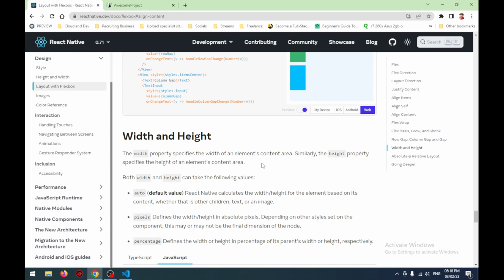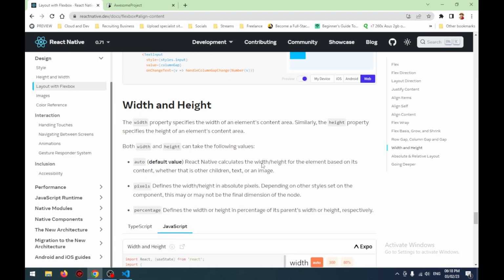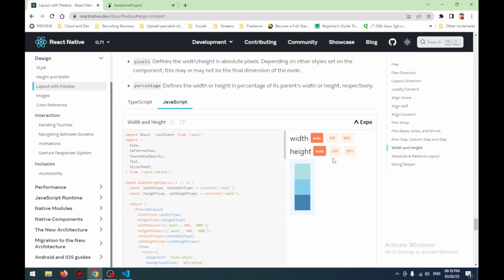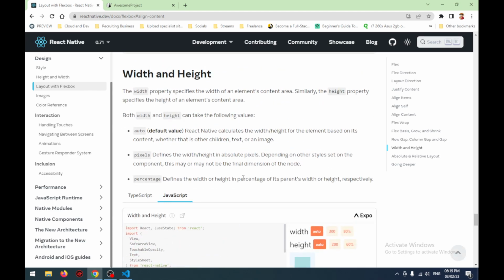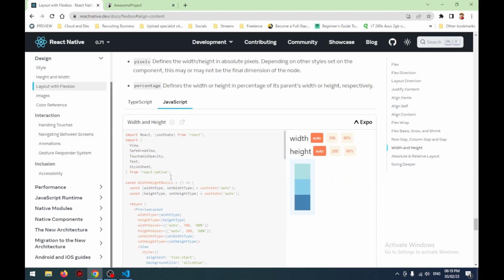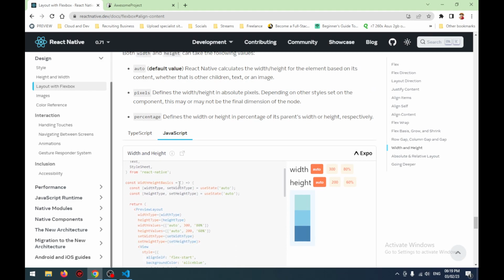Similarly, the height property specifies the height of an element's content area.